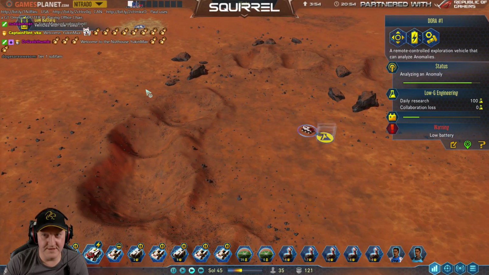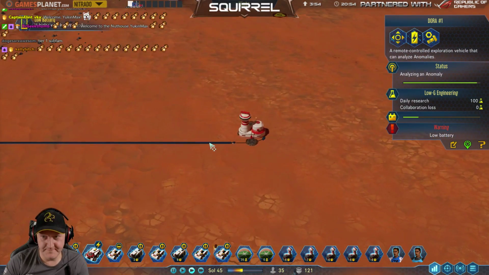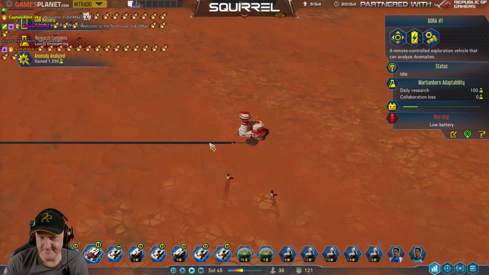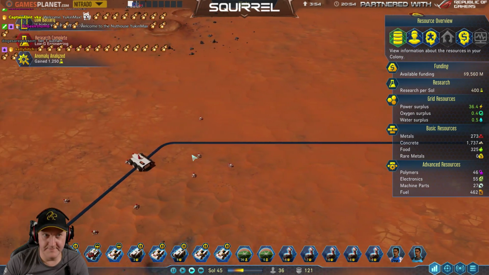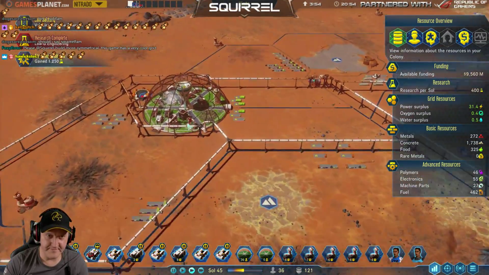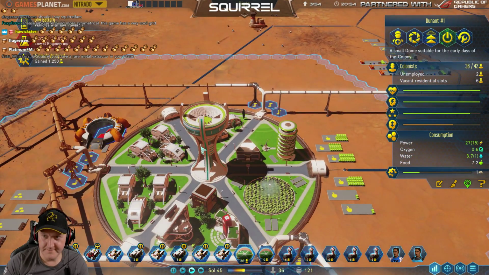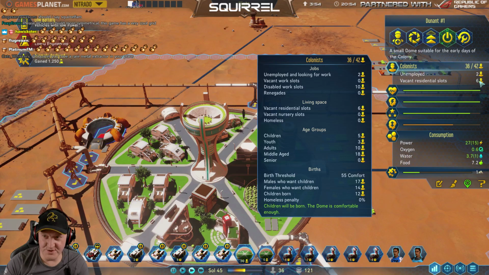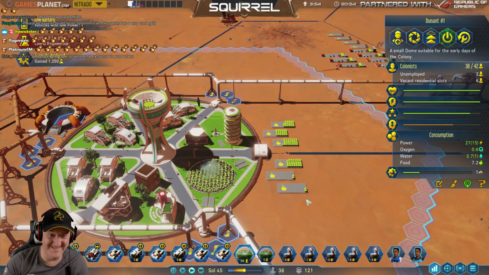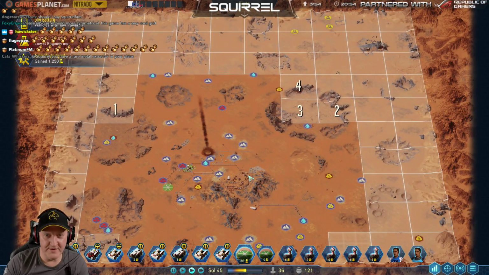Uh oh, he's nearly done. Research complete. Anomaly analyzed. Research complete. We're going to need more space as well because I think these guys are breeding. Yeah, look, vacant residence slots has come down from 10 to 6. Oh my god. Meteor incoming. Oh, not again, dude. Whew. That was close.